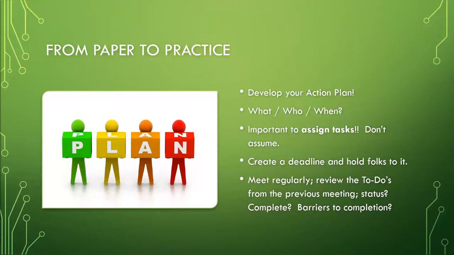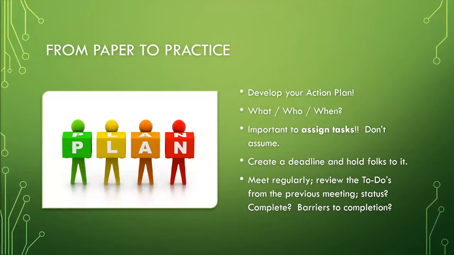Because if you assume that Joe's going to do it, and Joe assumes that you are going to do it, it's not going to be done. Because when somebody assumes that somebody else is going to do it, then nobody does it, right? So you want to assign tasks and create a deadline and make sure to hold folks to it.